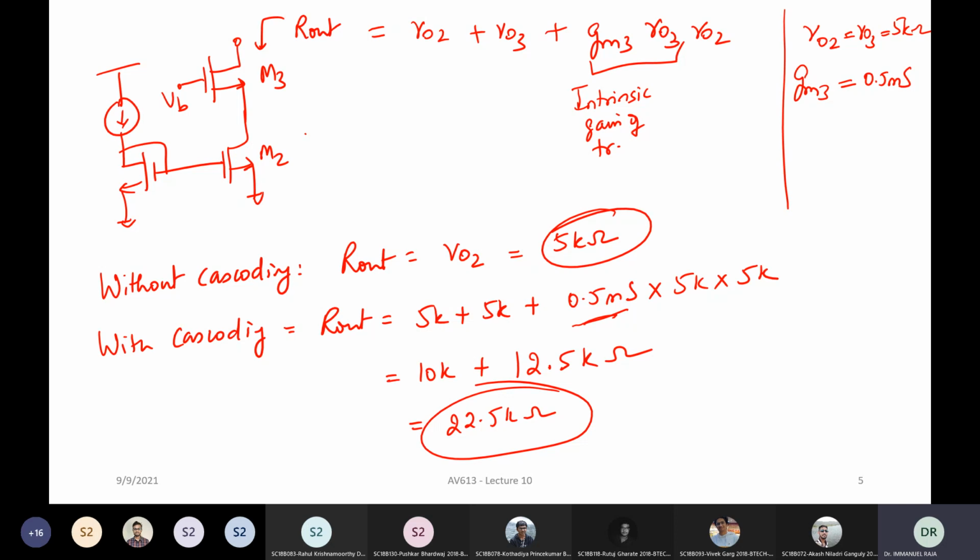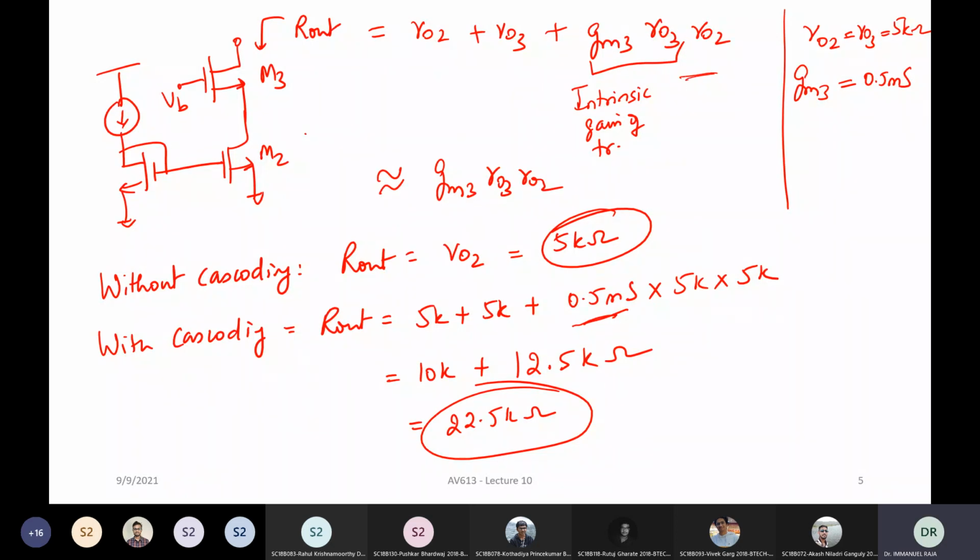In fact, when you bias for lower currents, you'll have even higher values of R0 and so on. And you can even test this M3 transistor to give even higher gm. Now you get a significantly higher value of R out. Okay. So for older transistors, like older technology nodes, let's say 250, 350 nanometer technologies, people will just say, approximately this is equal to gm3 R03 R02. Because when you have gm3, which is much higher, you have almost R0 squared happening here, right?